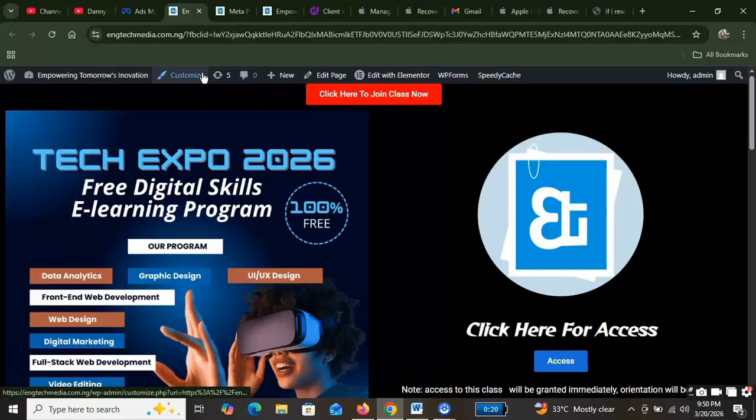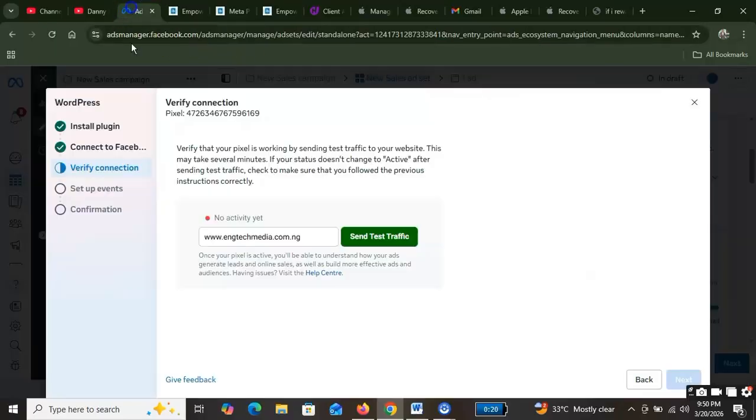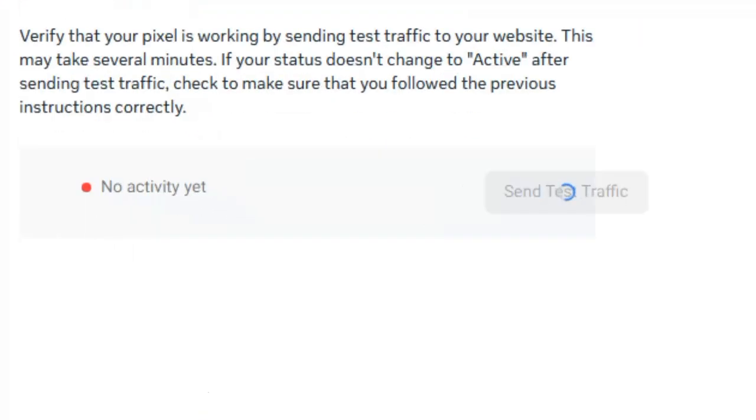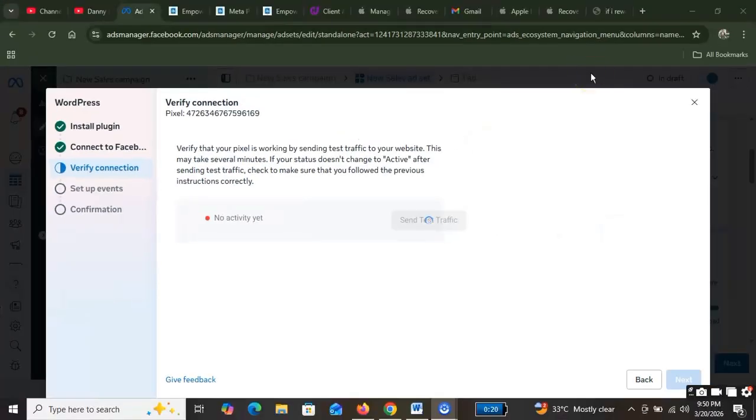So over here now it's going to take a few minutes to connect. So I'm just going to see if it has connected already. Let's go back. Now you can see it's still showing the same errors, because we just finished connecting it. So it's just going to take a few minutes before it automatically reflects on our Facebook page.